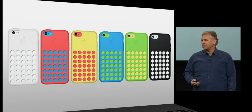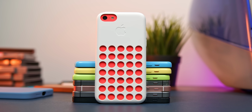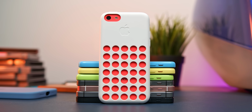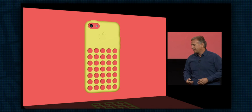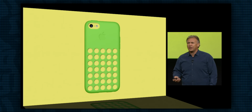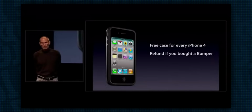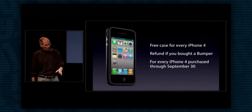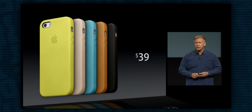It's absolutely beautiful. I struggle to think of any other time Apple has so closely intertwined showing off an accessory or a case for their iPhone as boldly or proudly as they did with the iPhone 5C and its special silicone case. Within barely a minute of the 5C even being announced, Phil Schiller was showing off this new case specifically tailor-made for the new phone. Making cases at all was actually sort of a new concept for Apple. They had done it before, like the bumper case for the iPhone 4 that helped to mitigate antennagate, but they were trying something new here, and on the 5S side, you had that beautiful leather case.